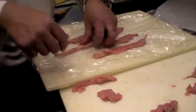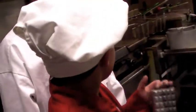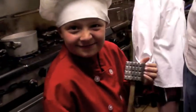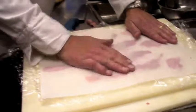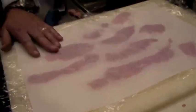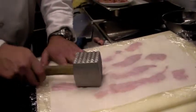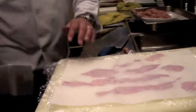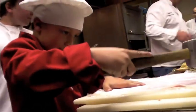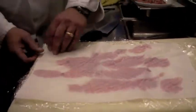Then I've got two strong boys over here that have a hammer in their hand, a blunt-ended hammer. We're going to put some parchment on top of the scallopinis, and Chef Cade is going to take the hammer and gently pound it flat, okay? Very, very good job. Looks like you've done a really nice job, Cade.